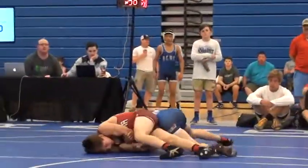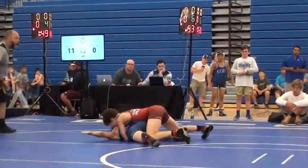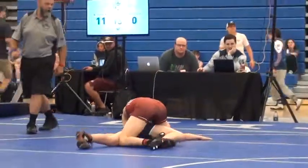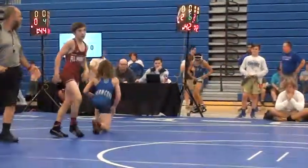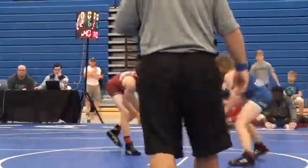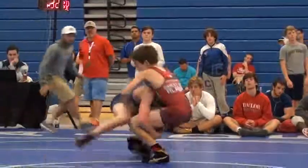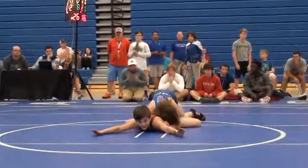Chittum takes a shot in. Rivers trying to pancake and go around here. Chittum trying to get Rivers down. With two — it's 6-2. Rivers looking for a gut wrench. Chittum trying to belly down, looking to get his team back into this. They're down 11-0. This is 94 pounds — Flight Time Duals final. Chittum in on a shot, head inside, left-handed single leg. Chittum looking for the big lift again. Rivers is going to bail out — it's going to be 8-2 Chittum.